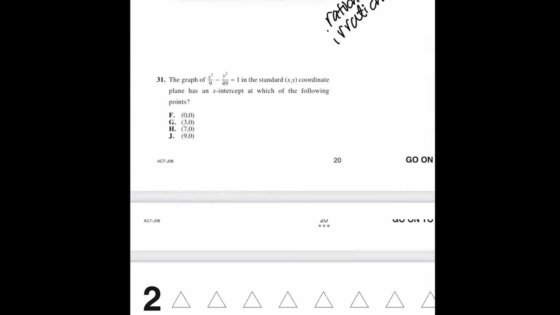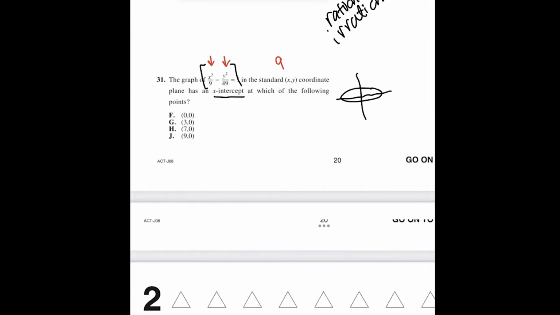So number 31, people panic because they don't recognize this, and this is honestly an ellipse. It's like an oval. You don't really have to know much about it. You just have to use common sense to figure this out. We're looking for the x-intercept, and we have a lot of hints right here, and right here too. The only one that is next to the x on this is going to be a 9. And we also know that we have a squared right up top. Of course, you can solve for it, but it'd be a pain. There are certain programs you can put in your calculator, but they take a long time. But if you just know process of elimination.